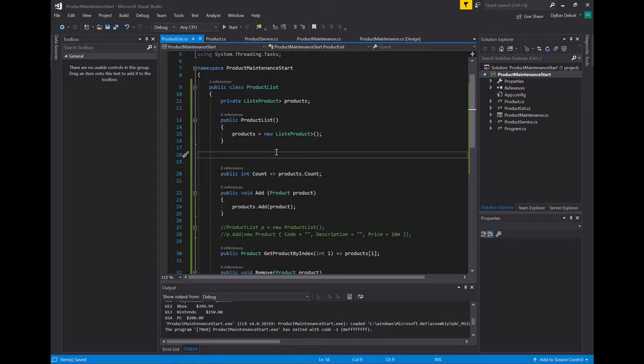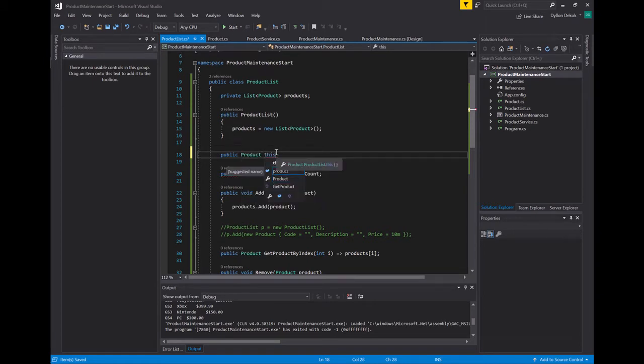So essentially it's just going to return me a product at the second or third or fourth or fifth position, for example. And I'm going to do that using a public method, and it's going to return a product because it's going to be a product at a certain position, and I'm going to use the this keyword.